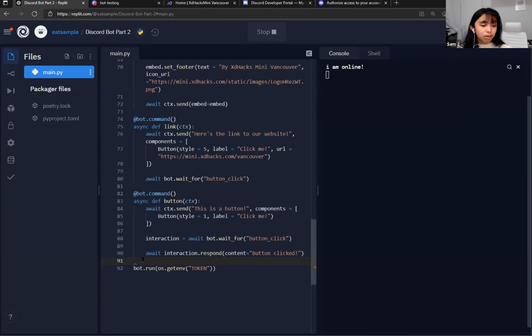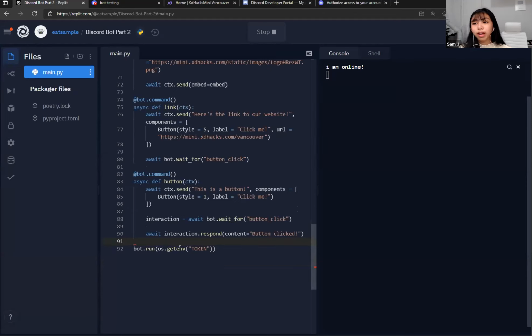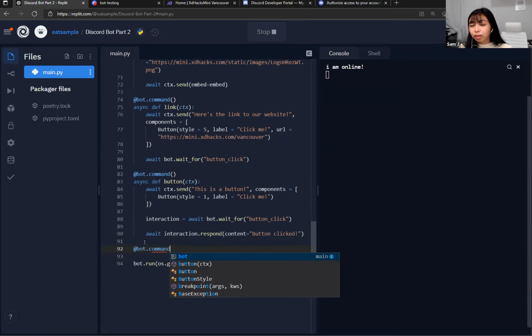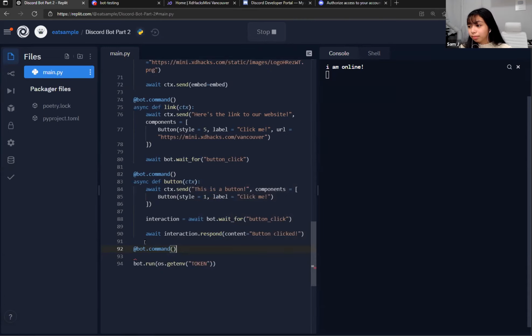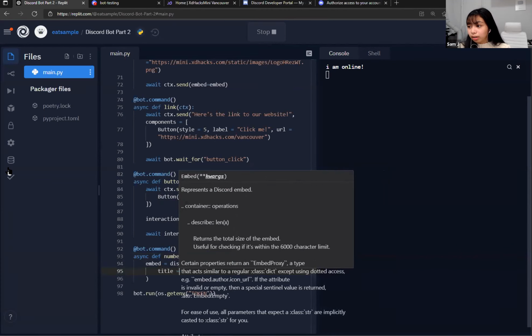Because we do have a bit of time left, I'm just going to show you how to tie everything together with a nicer random guessing game feature. You don't have to include this if you don't want to, but this is just to help you get a summary of it. So let's go @bot.command(), def, and we're going to write numbers. Basically, we're going to create a numbers game. There will be 5 buttons, each with a different number. The user will choose a number by clicking a button, and the bot will randomly select one and tell the user whether the number chosen was the winning one. To make it pretty, let's make an embed, discord.Embed, just giving it a title.